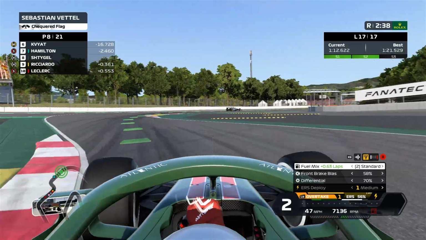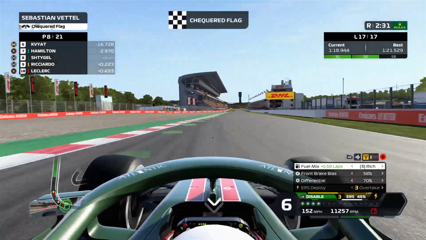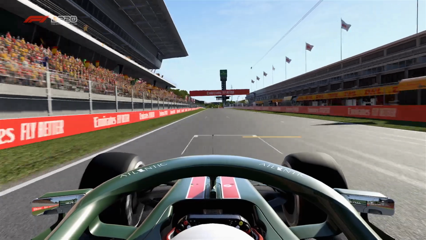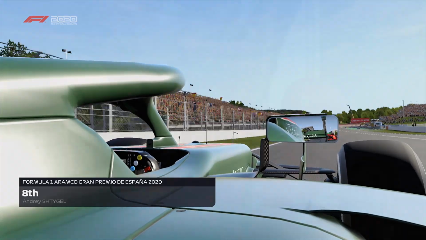We've got a 4/10 gap or 3.5 gap to Ricciardo. I don't think he's going to be able to get us around the corner because the line comes up really quickly. As we cross the line here, we've just about held on to 8th position and got some really, really good points today. Very, very pleased with that one.